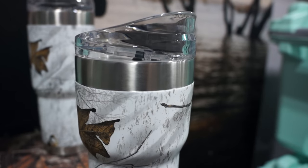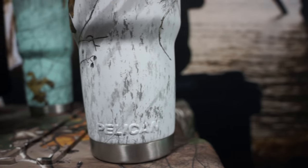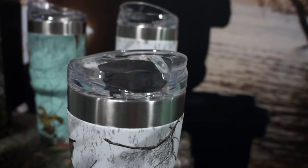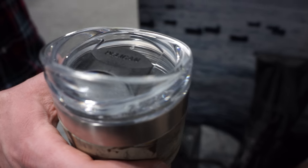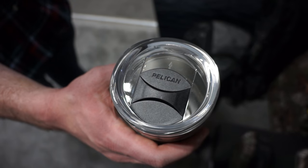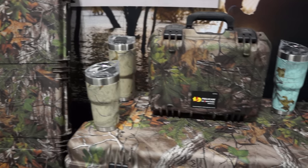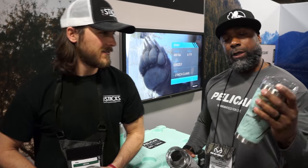Tumblers — we see these everywhere. We try to leverage the Pelican DNA across all our products, and tumblers are no exception. With our tumblers, you actually get a threaded lid — it's a screw-off, so it doesn't pop off. It comes with a slide lid and slide cap and also a snap cap. It's Triton material, so it's not going to break on impact — more durable and it ties right into the Pelican DNA. We also teamed up with Realtree — we used a hydro dip process with the Realtree Extra pattern. They come in 22-ounce and 32-ounce. Keep your drink hot for six hours and cold for 24 hours.